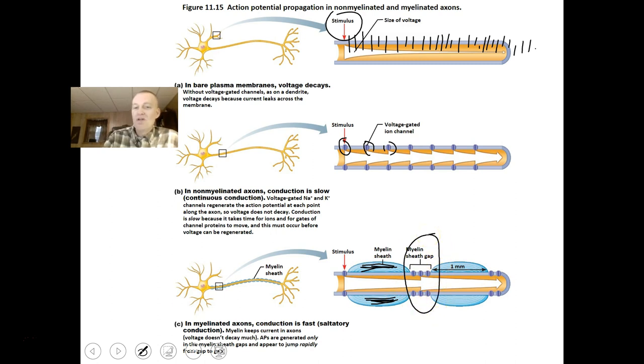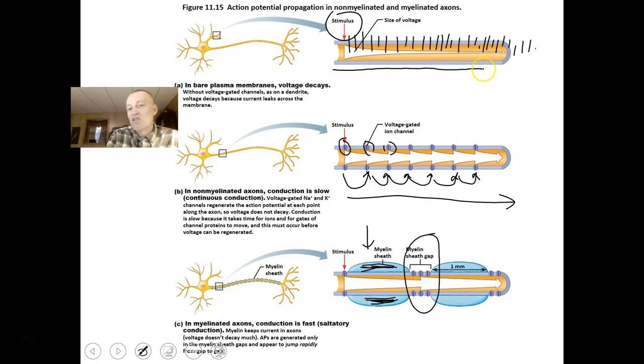So when you send an action potential down the length of an axon that has the insulation, only the sodium channels in between the gaps are going to open up. So you get a jumping of the action potential from node of Ranvier to node of Ranvier, or from gap to gap. So this makes your signaling go much more rapidly than if you have to open up every single voltage-gated sodium channel along the length of the axon.